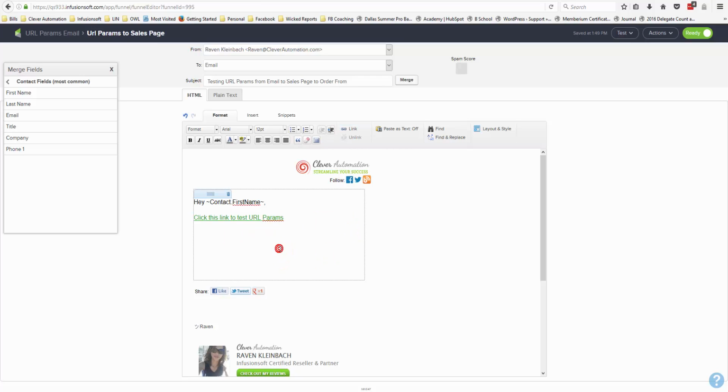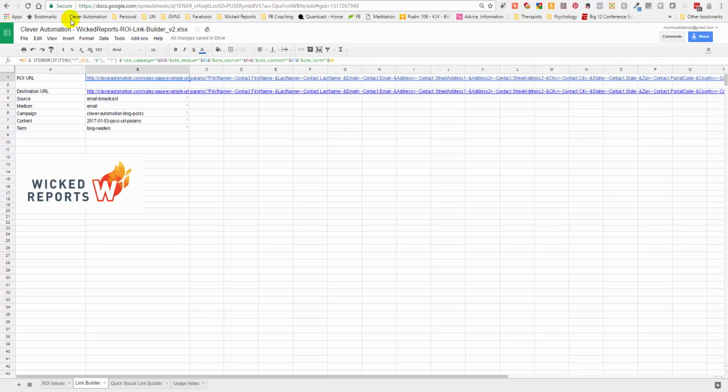I have tried a link shortener, so it's not so laborious on the eye. However, it doesn't work. So yes, you will have to post the entire naked URL into your Infusionsoft email. So now you've got your email set up, and you've basically got Infusionsoft set up. Now it's time to set up your sales page. So let's jump over there.